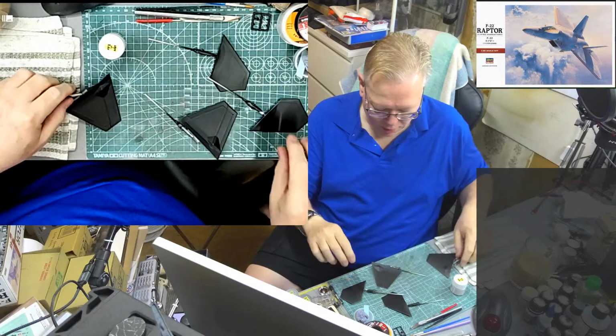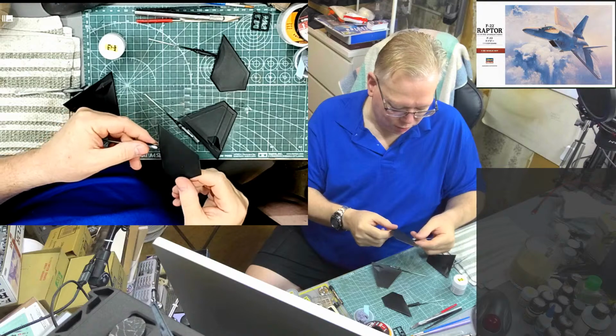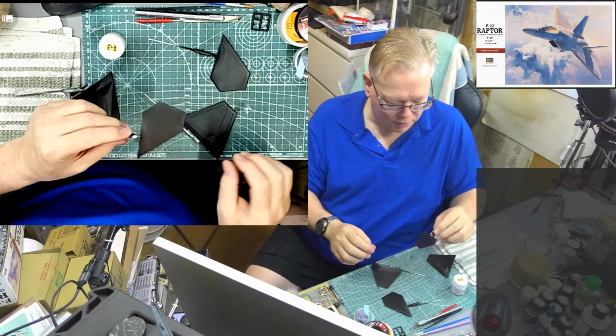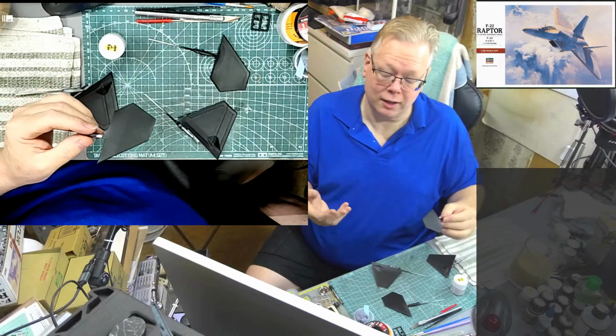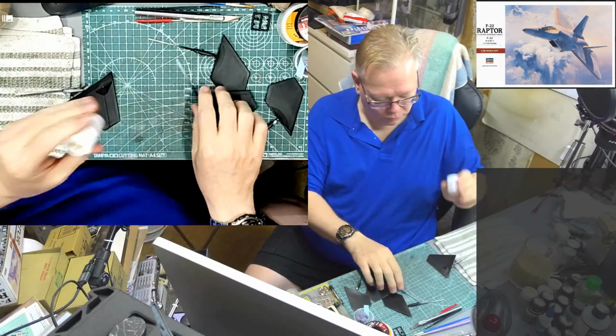As for our horizontal stabilizers, these are interchangeable. It doesn't matter which way is up on these, they are identical. So I'll just pick a side and do that. Okay, so that's it. We're ready to go.